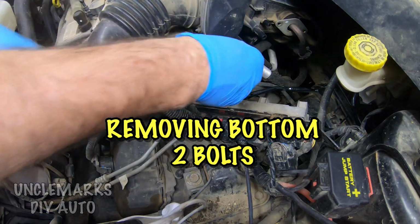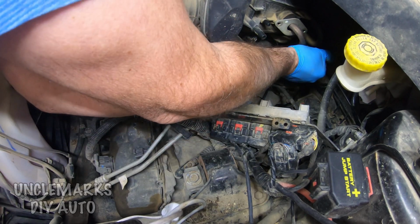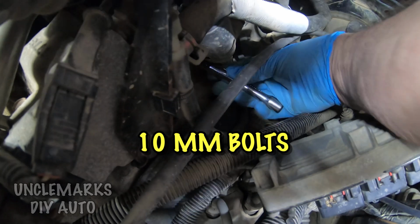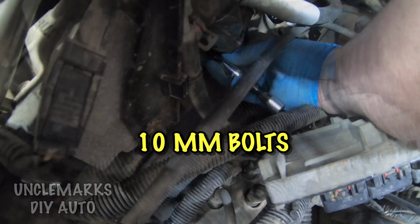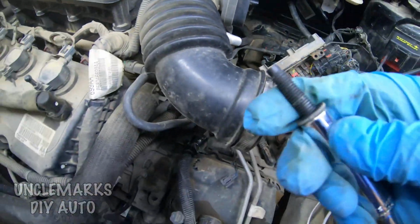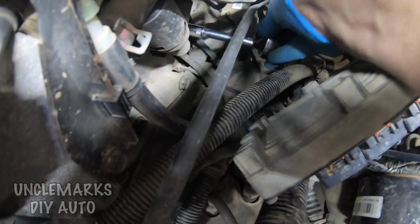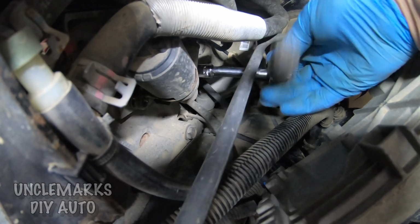Now we're going to go below. This is from a little bit different angle, shooting from the driver's fender. 10 millimeter bolts, doing the bottom of our EGR valve. There's two bolts there on the bottom. That's kind of what they look like. We'll get that one and try and get this other one out again. A little tougher to get at.